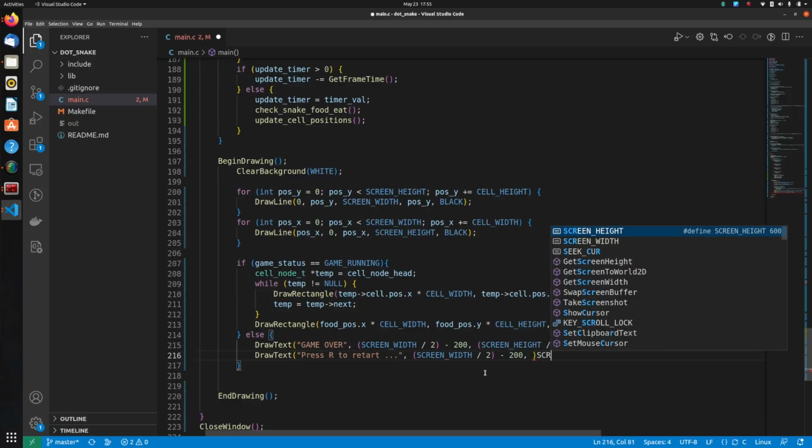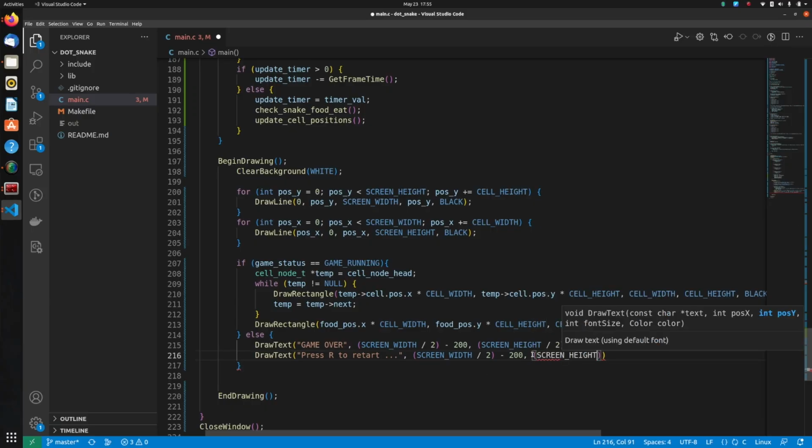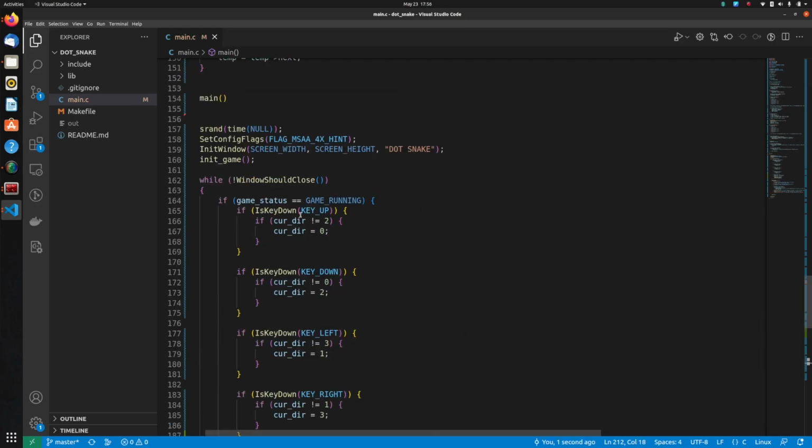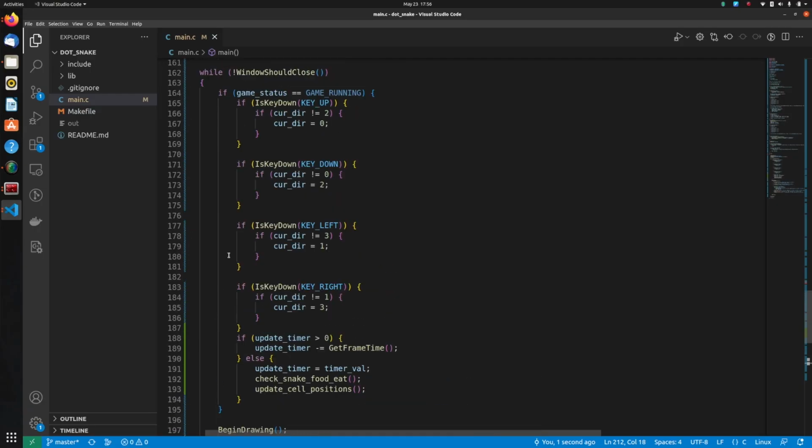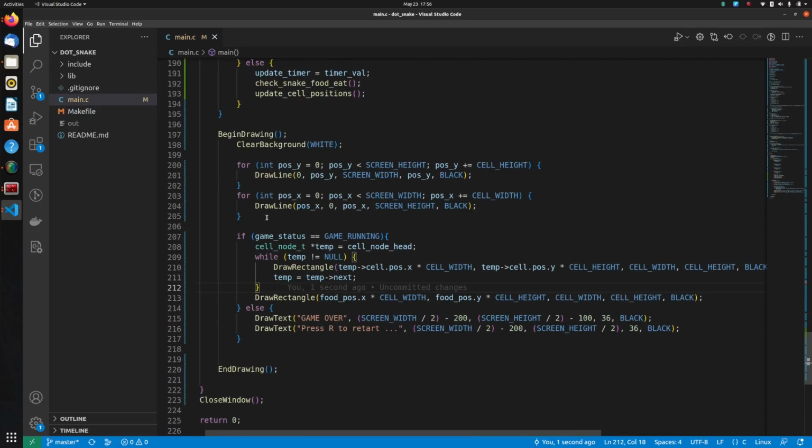The y coordinate will change. We'll have the same text size, which is 36, and the color is black. That's pretty much it. So our entire input evaluation and position update is within the game running condition, and when we are drawing it as well, we have put it under the game running condition, and we have said that the player can press R to restart.